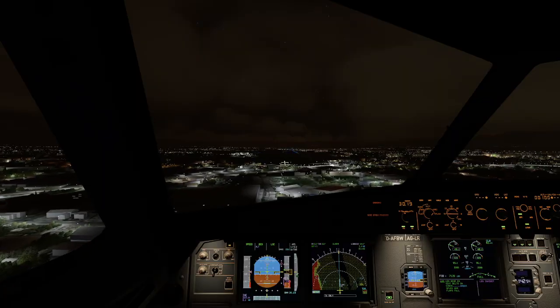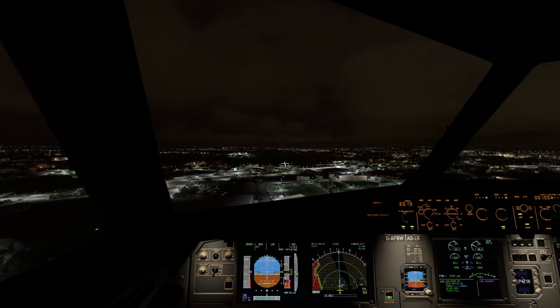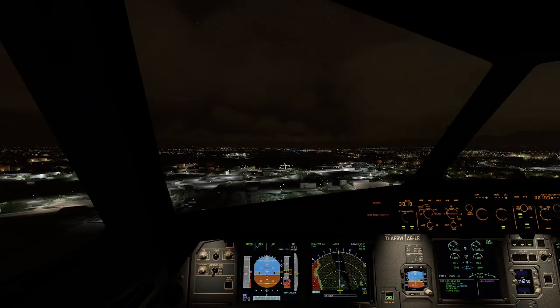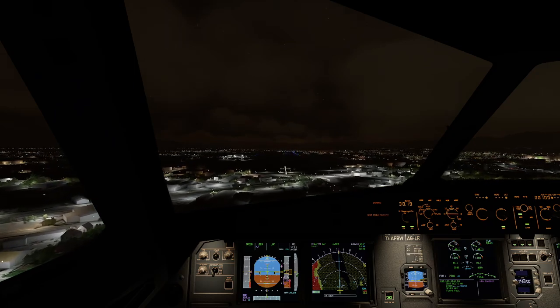Right before touchdown, we're gonna turn our autopilot off, manually flare it, and reverse thrust.